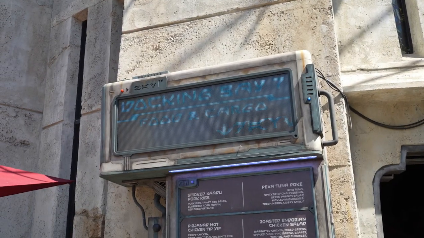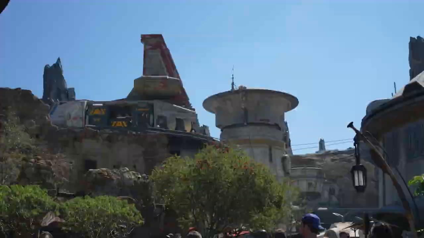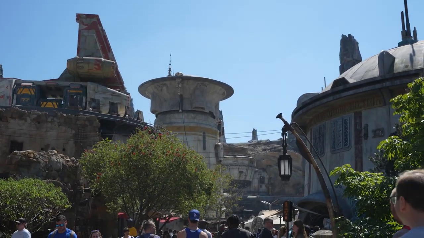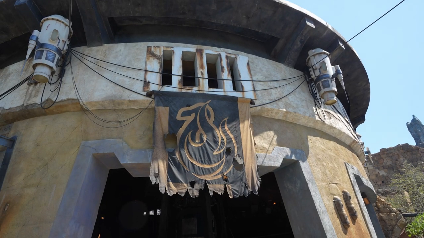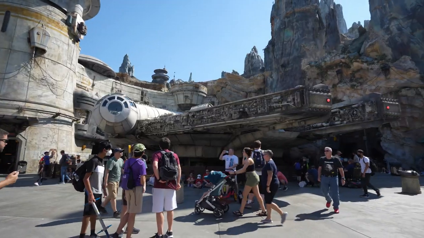Since the Halcyon is in collaboration with Docking Bay 7 and Ronzo's Roasters, you can get yourself a meal for free. It is complimentary. Now, it's not breakfast anymore. It is lunchtime. Do you think we should get some lunch? I'm pretty hungry. Let's go to Docking Bay 7. That sounds pretty good.